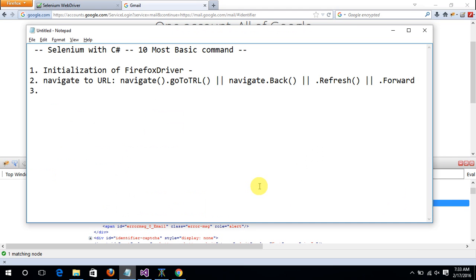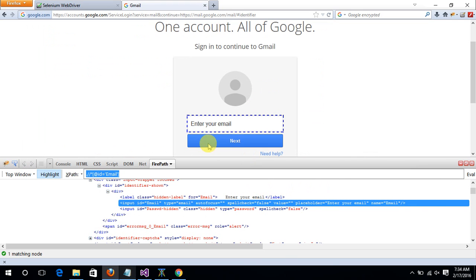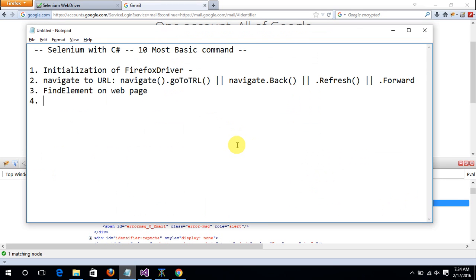I'll write it here: find element on web page. What is the fourth step? In the fourth step we are going to see how to type somewhere, or first let's see how to click on that element. Clicking will be performed on this next button. So let's see how to type.